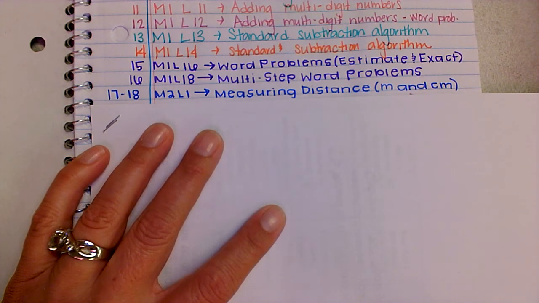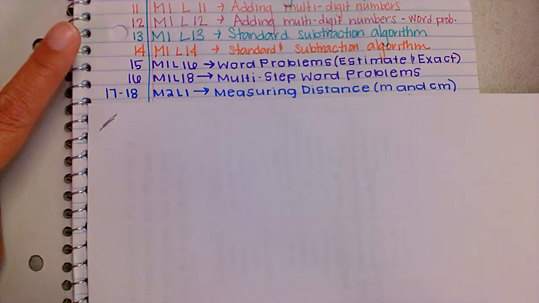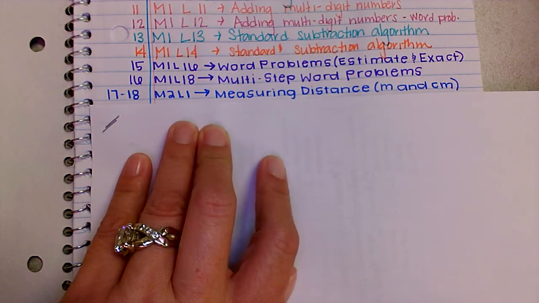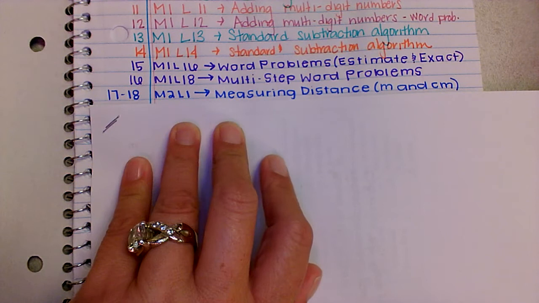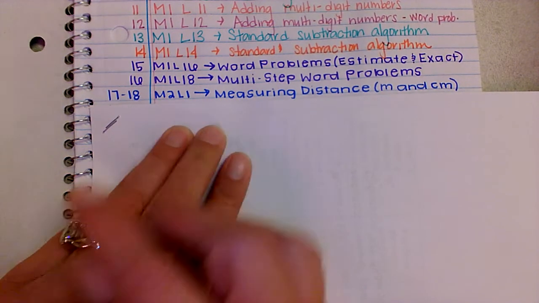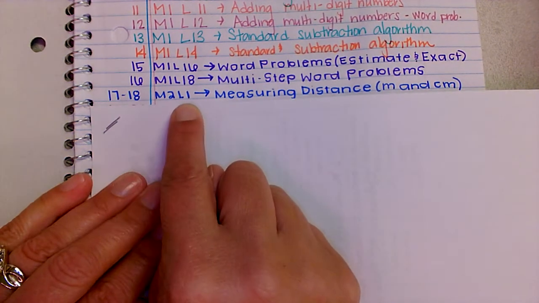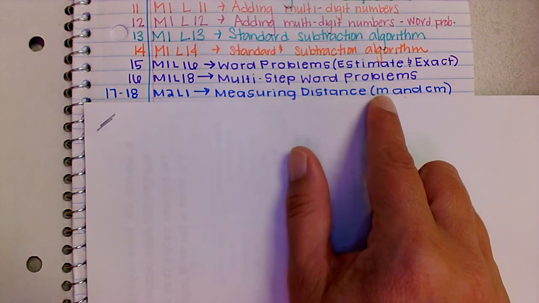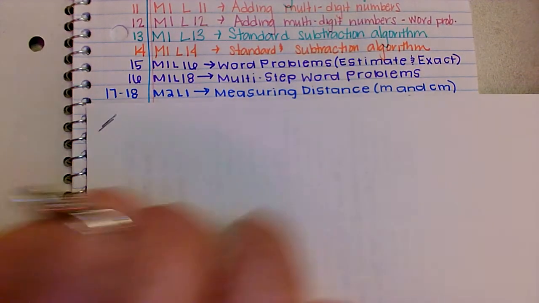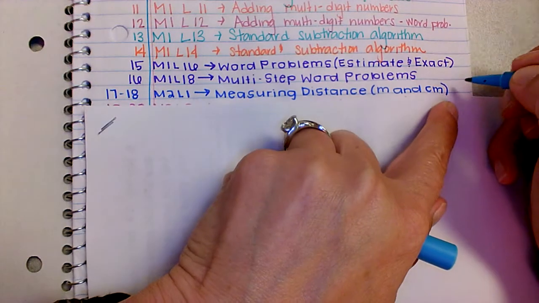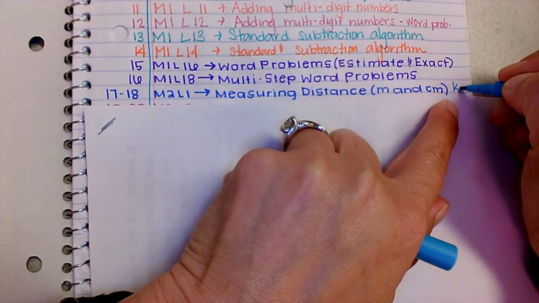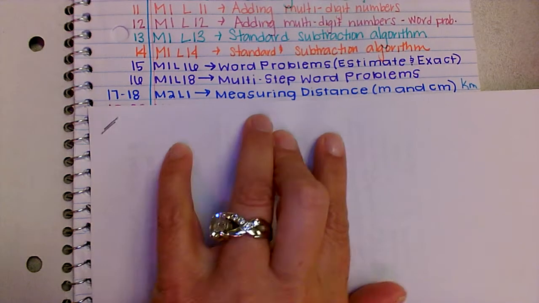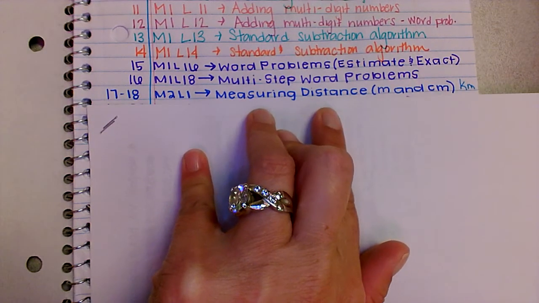And if you notice today, you have 2 pieces of paper to take notes on. So before you get started taping those in, let's focus on what we're going to write in our table of contents. We're going to write Module 2, Lesson 1, and we're going to say measuring distance, okay? And you're going to use m stands for meters, and cm stands for centimeters, but we're also going to add km for kilometers. Okay. So we're measuring distance today.